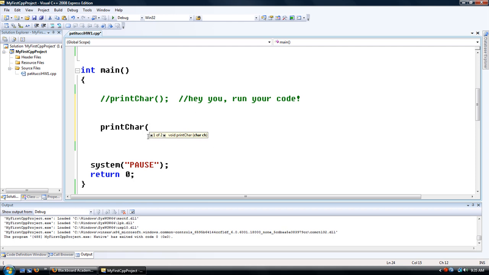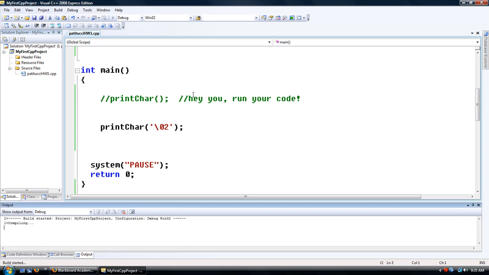Notice when I open the parentheses now, I get this little sign that pops up, and it's saying, okay, you've got two versions of print char defined in this program. This one is the parameterized one, but then if I arrow through the list, you see the one that has no parameters. So we'll talk about the implications of that. But I want to use the one that I just did, which is the parameterized function. Why don't we pass it the, oh, you know what? That's the regular smiley face. Let's pass it the solid smiley face. That looks like a marshmallow.